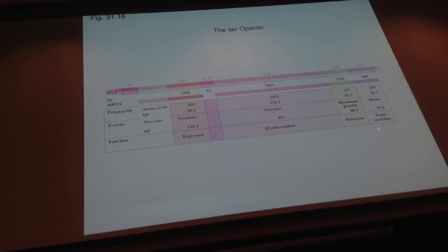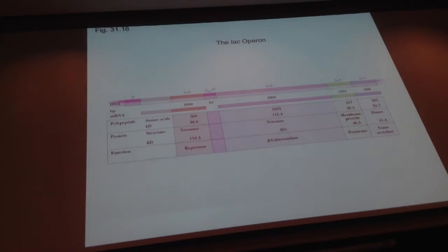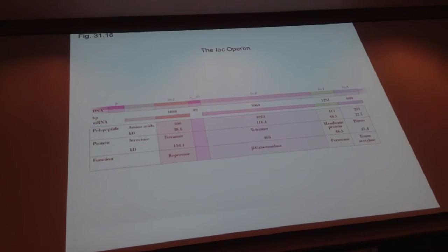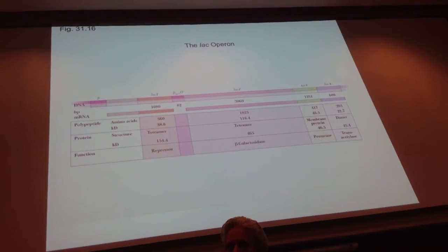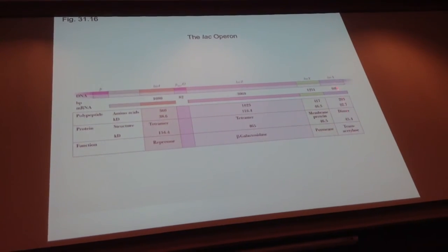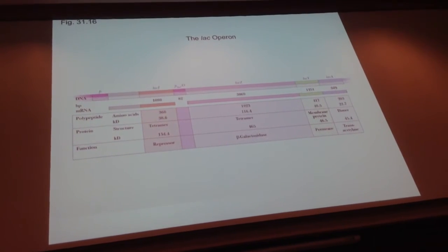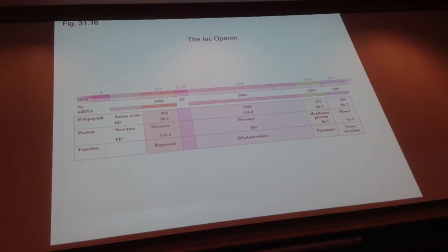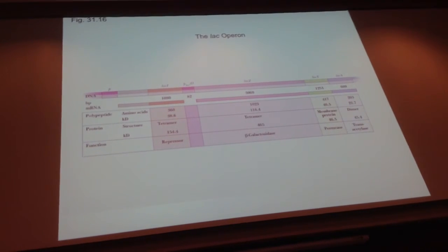The LacY gene is a permease. It's a membrane-bound protein in the inner membrane of E. coli. It's a beta barrel, right? And it allows the cell to take up the lactose. So it's a permease. And then this LacA gene, we don't understand very well. LacA codes for transacetylase, which modifies galactose if it's not being used. Not terribly important in the pathway and the usage, at least not that we understand.